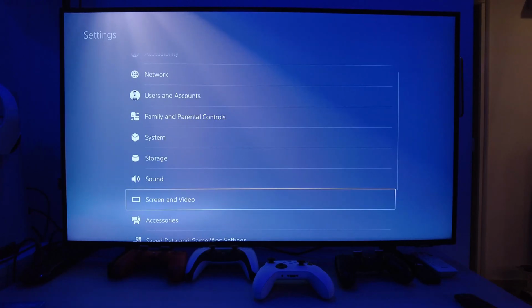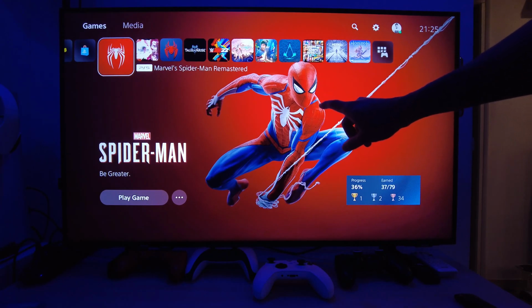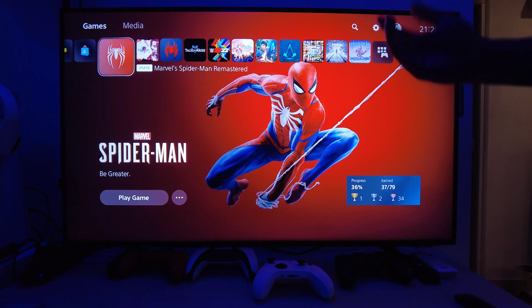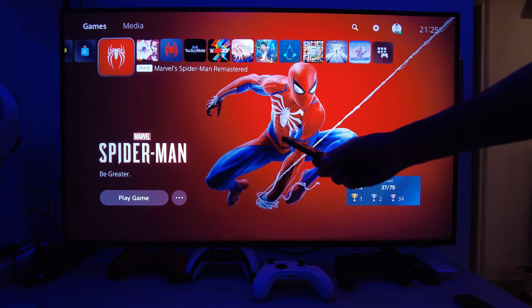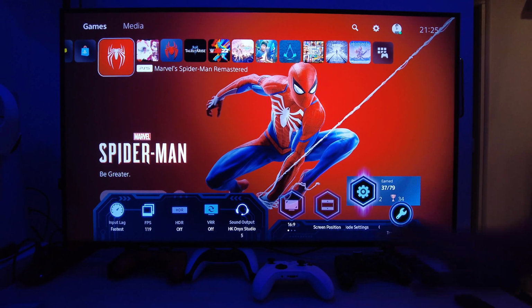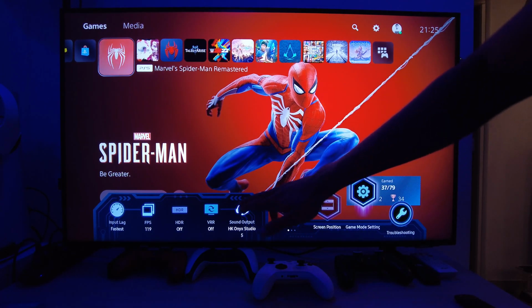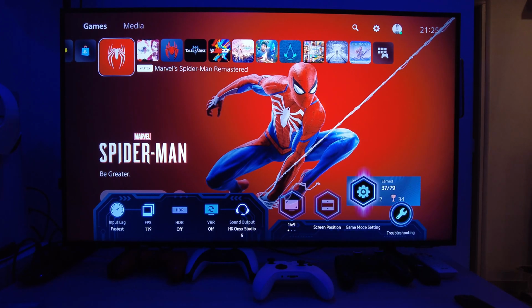So now I'm going to head back over here, and I'm going to show you that this actually is running in 48 to 120 Hz. Now, how can I show you that? Thankfully, on my Samsung AU9070, I also have a game panel here. On this game panel, unfortunately, it says VRR off. So I don't know if VRR is actually working or not. I don't think it is, because otherwise it would have told me that the VRR is working.